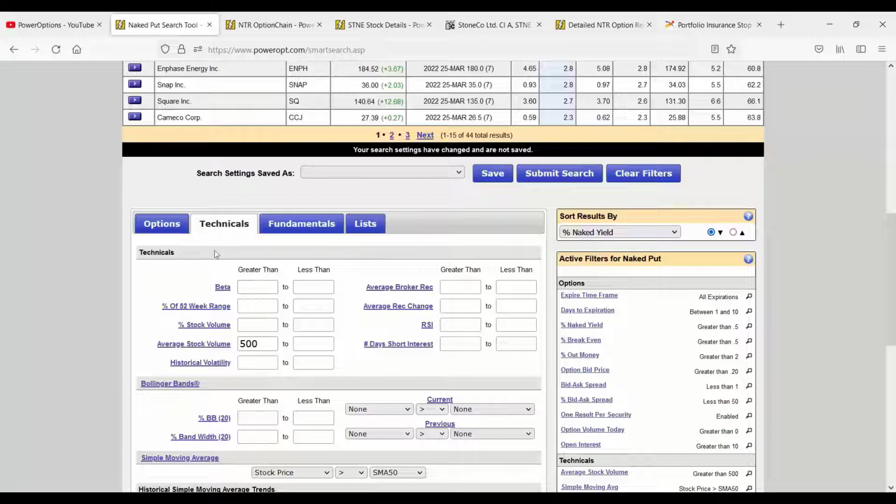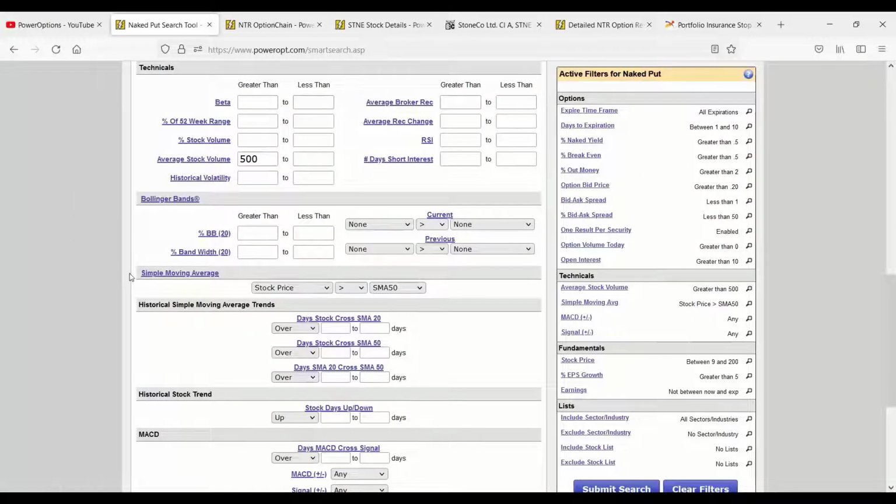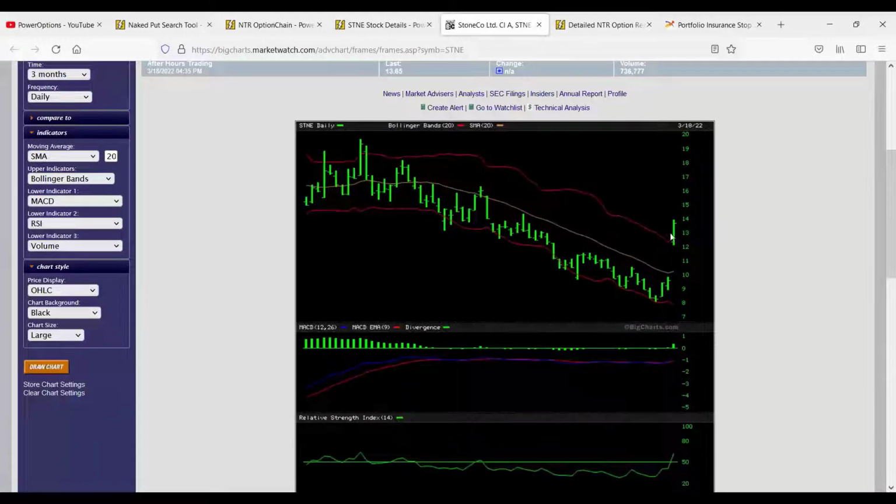And another thing that I could do, in this example I'm not looking for a Bollinger Band breakout. Now, if I'm using long calls, buying calls, or looking for stocks that are near or potentially, Kenneth, have shown a Bollinger Band breakout, I could use this percent BB20, and I might be looking for a range of greater than 90 or greater than 95. Okay? And again, what that Bollinger Band is, these two values here, this is the upper band, and that's on the percent Bollinger Band 20, percent BB20. The upper band is 100%. Sorry for that. That's a little dim.